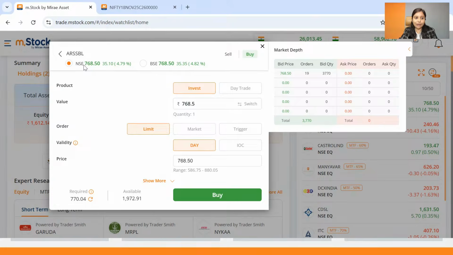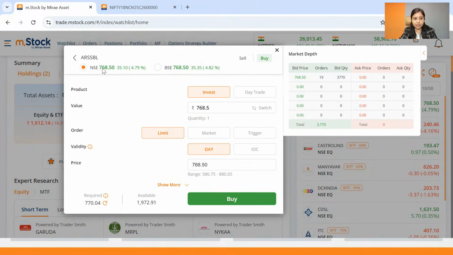It gives me the value, that is the current LTP. Now let's say I have 5,000 rupees and I wish to know how much quantity I can buy. I'll type in 5,000 over here and it will give me an indication that I can buy 6 quantity.